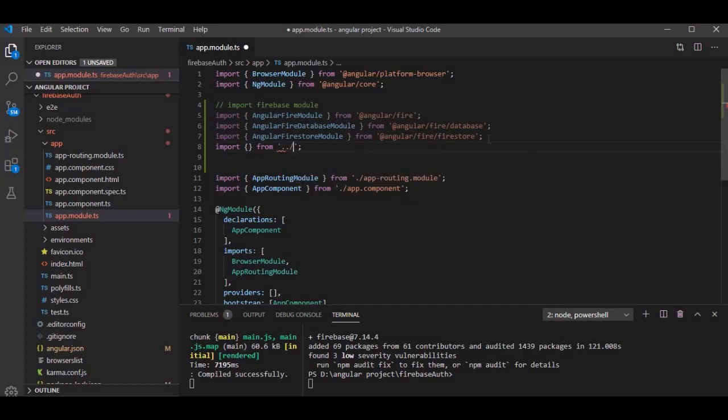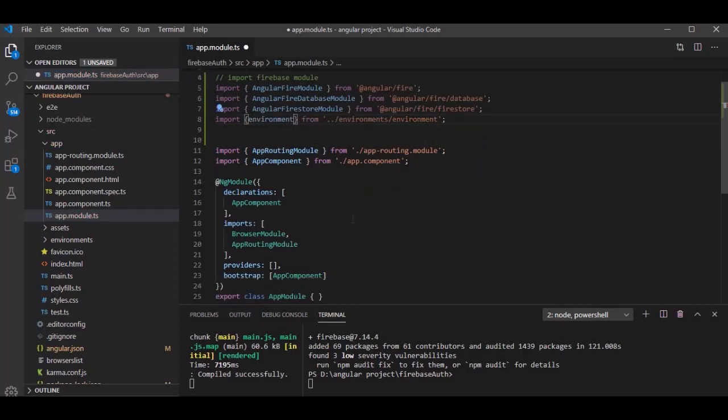So we remove the double dots. This is the environment folder slash environment.ts. So we enter the environment. Now we can import environment with the AngularFireModule.